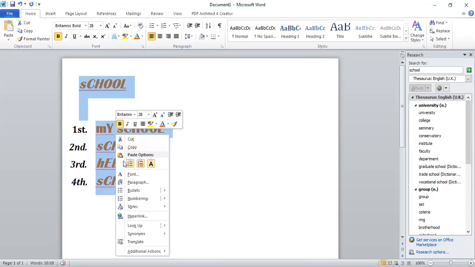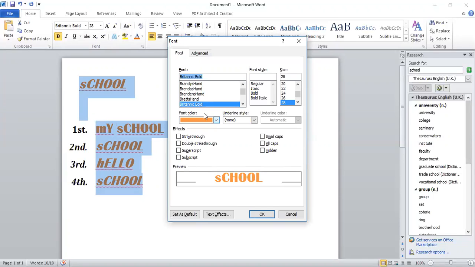Then I'll show you that font dialog box also. Right click over here, go to font. This is the font dialog box where we can do all these settings that we have done over here. This is the font face, this is the font style, bold, italics, underline. This is the size, color, and some other effects. The strike through है, बीच में line आ जाएगा. Double strike through, as you can see here, double lines will come.